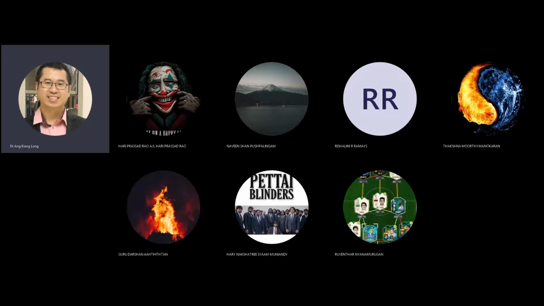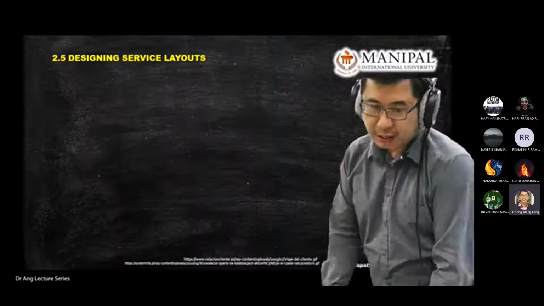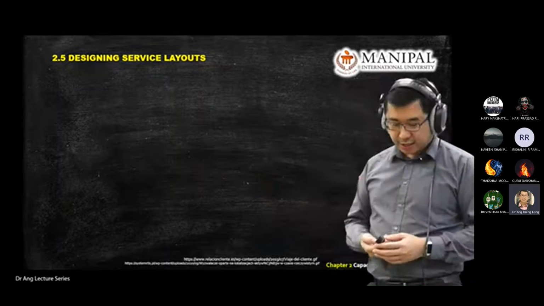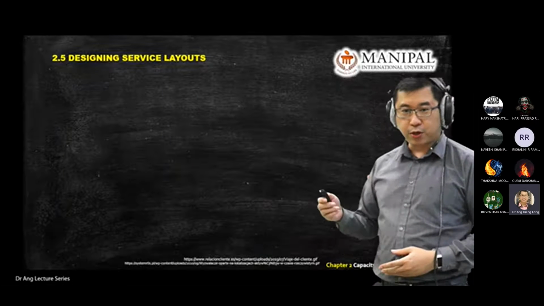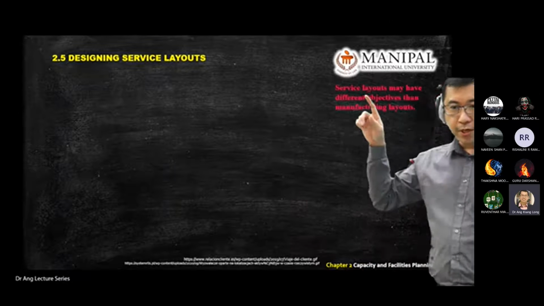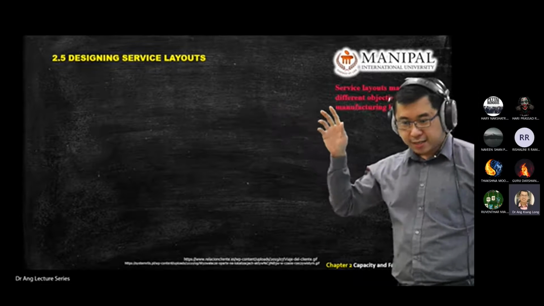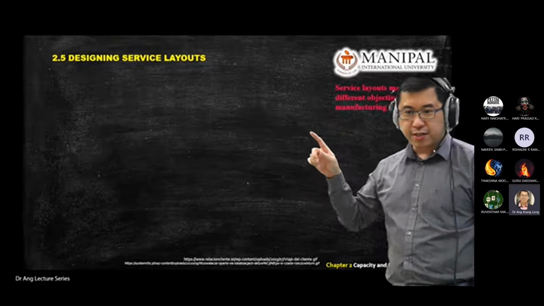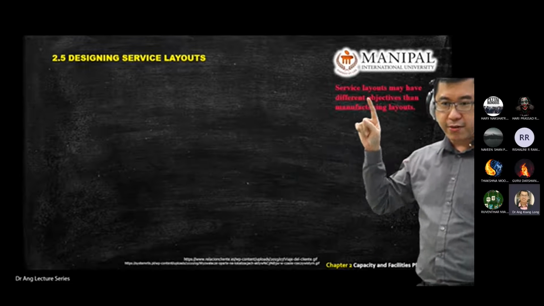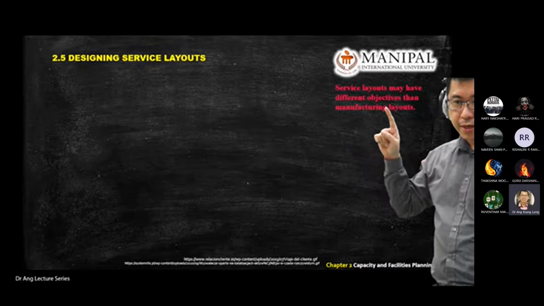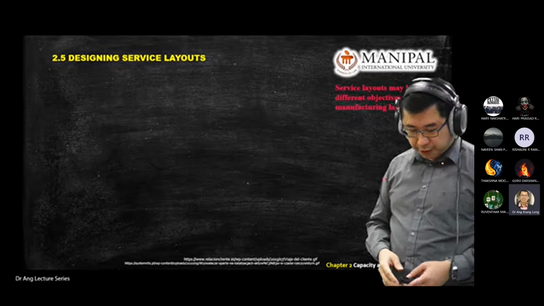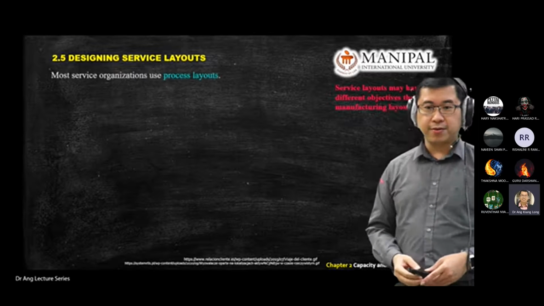We have done a few layouts. Now we look at another category of layout we call service layout. So I put a side note here. The one that we're going to look at in this session will be service layout. It will be different from the manufacturing layout or assembly layout.